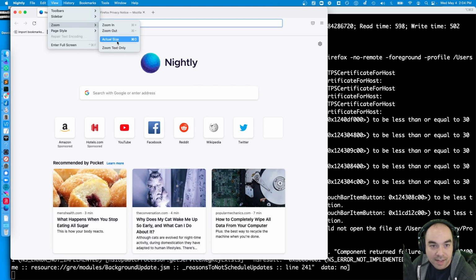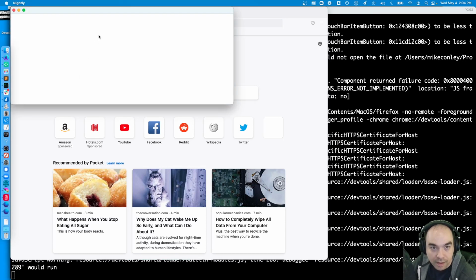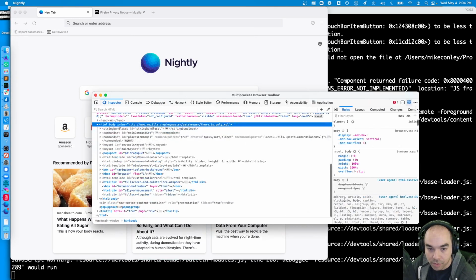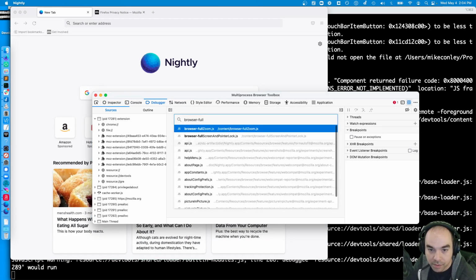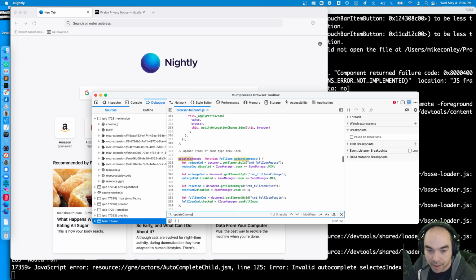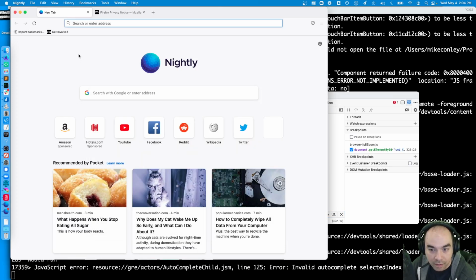So that's not actually disabled. So let's see what's going wrong here. Let's go to the debugger and say browser full zoom update commands. Are we entering here? Oh, you know what?